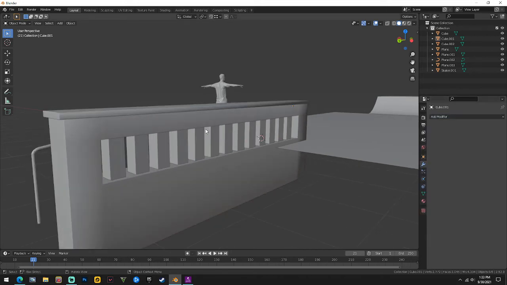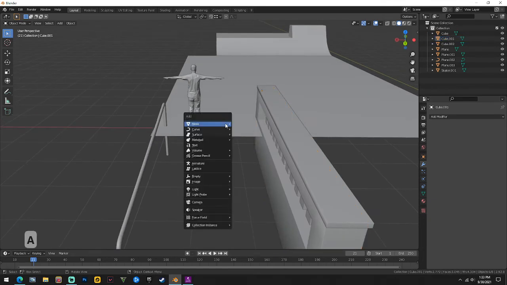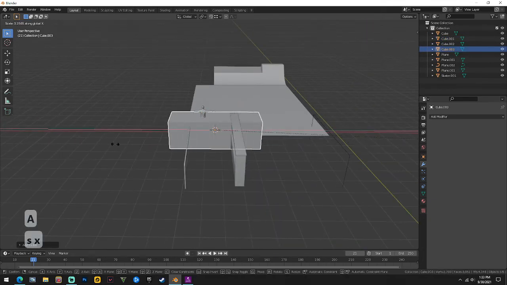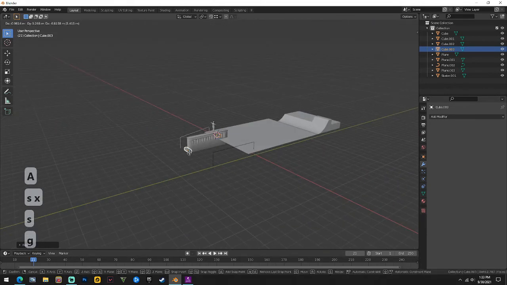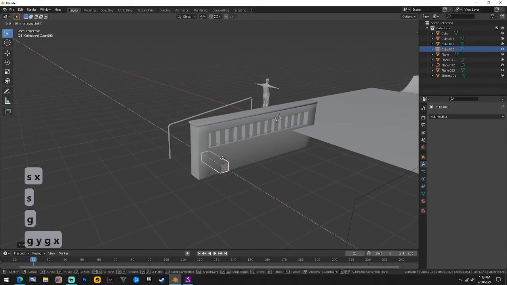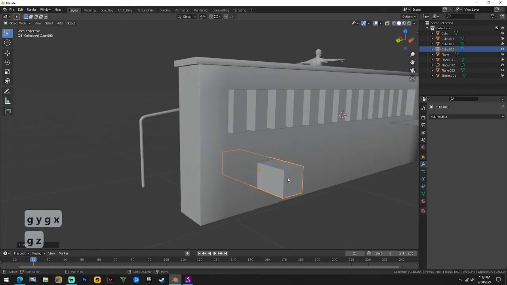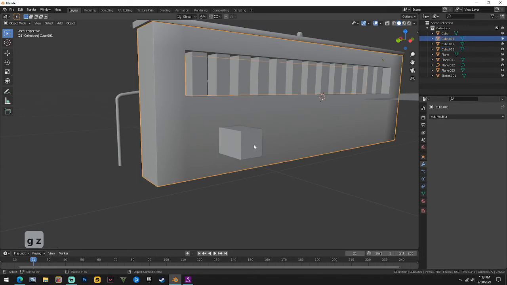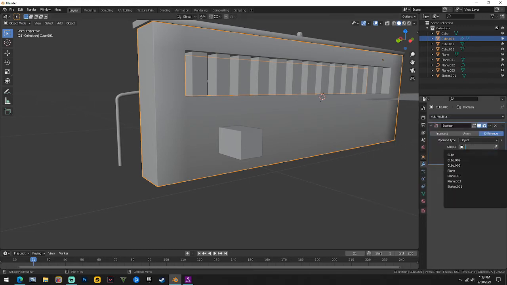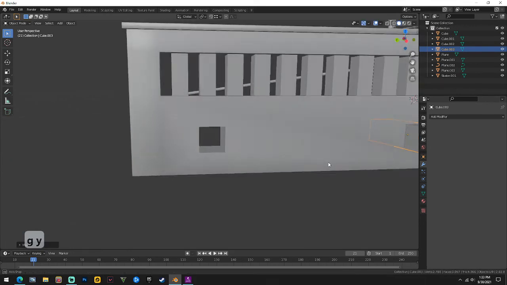So if I wanted to make this window inside of this ledge, here, we'll just do one underneath. Say I want to make this pole here make a hole through here. To do that, what you do is you click this ledge. This is 3 and that's 1. So you click the ledge that you want to put a hole in, you go to Boolean modifier, you click this object, and you're going to change it to this one that you want to go through. Difference, hit apply, and now you'll see it cut a hole through it.